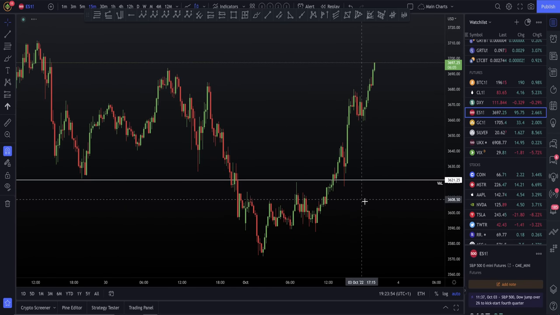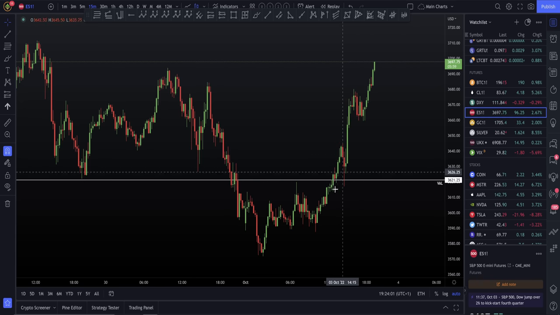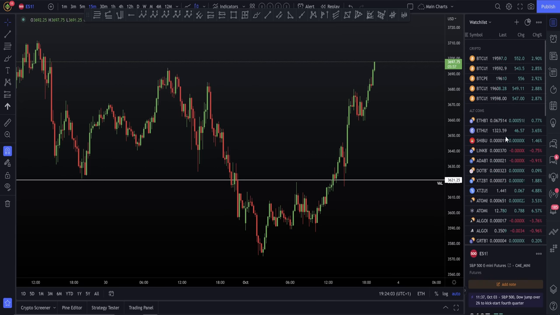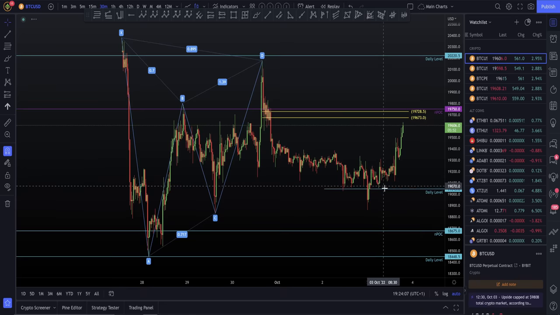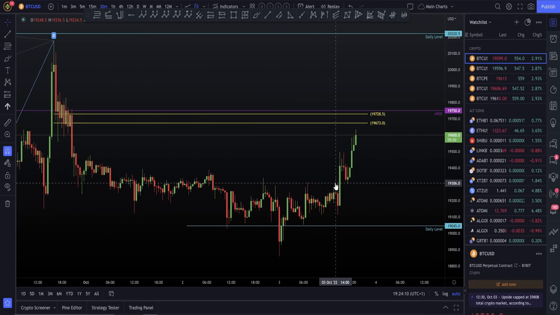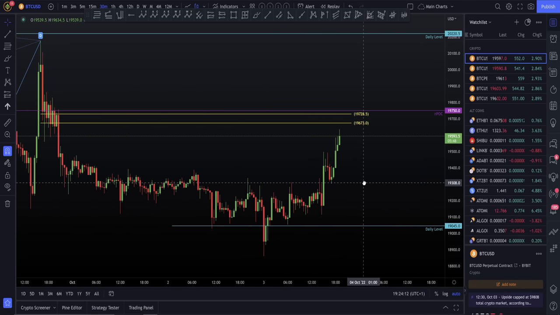But what we actually saw was the back test of this value area low, really perfect, right on the stock market open. So stock market open, we get the back test of the value area low. This is giving us a really strong move to the upside on the stock market, which of course is leading us to believe we're going to see a large move to the upside on Bitcoin. Why? Because Bitcoin follows the stock market. If you've got your stock market analysis on point, then you've got your Bitcoin analysis on point right now.